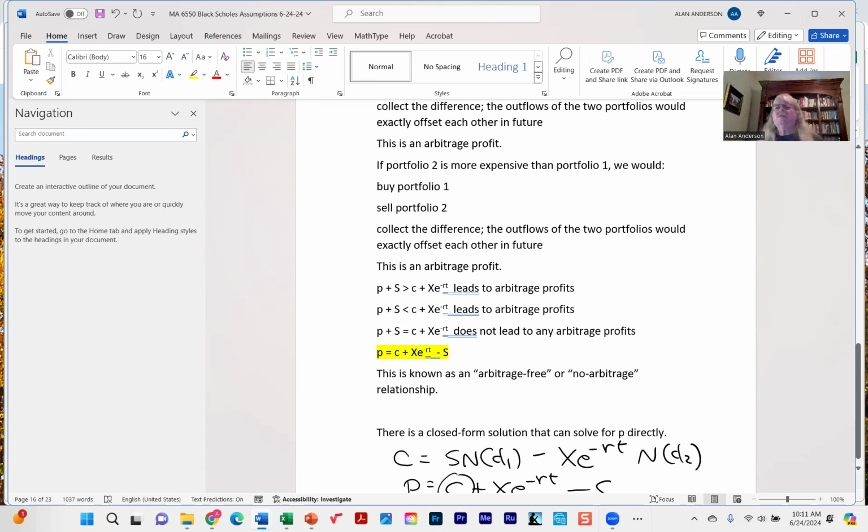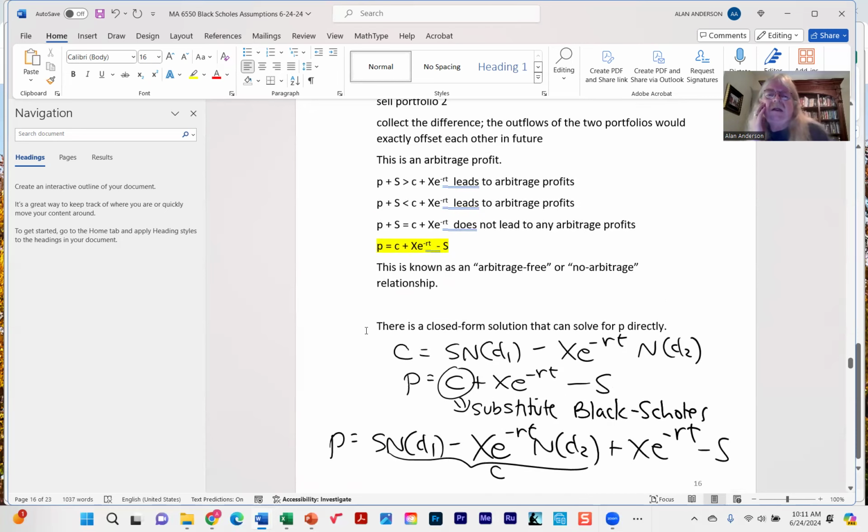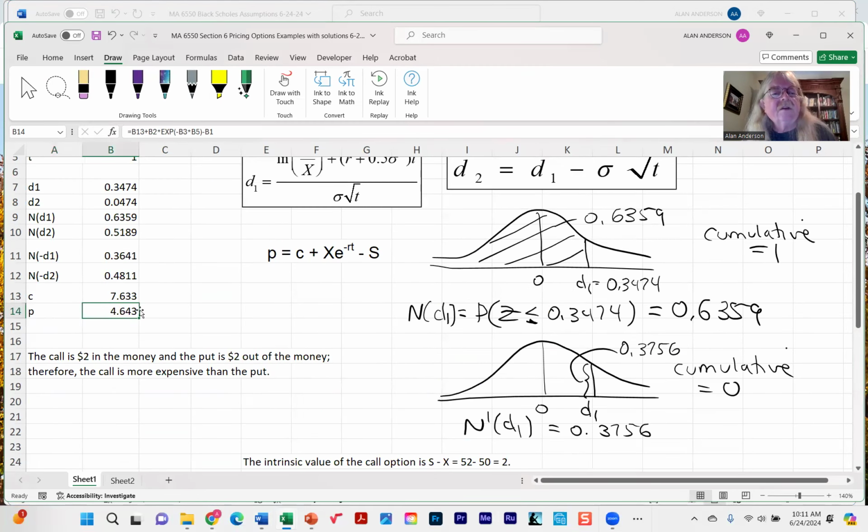Because it's usually possible to take whatever asset we're dealing with and reproduce its cash flows with a portfolio of other assets. That's the key to all of this, our ability to take one asset's cash flows and reproduce them with other assets. And that helps us derive the price for the first asset. In fact, the Black-Scholes model itself is based on the same logic. All right, now let's go back into our spreadsheet and do the put call parity. Oh, it looks like we've already done it.